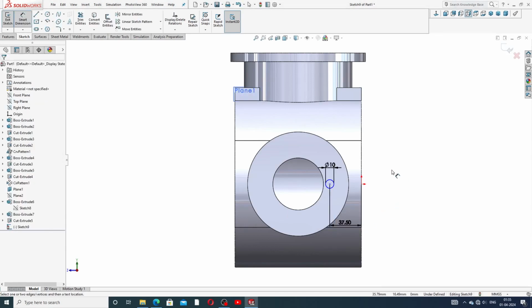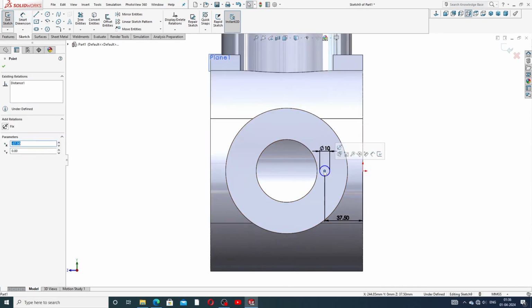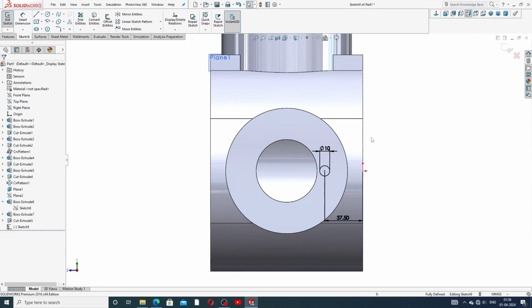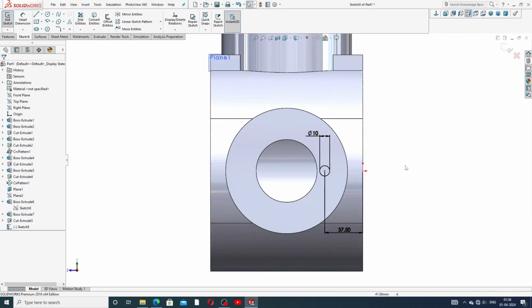Okay, and this point and this point are horizontal. Okay, this is perfect, and use 37.5, and this is 10 diameter, and all is created here, 8 circles are created here.